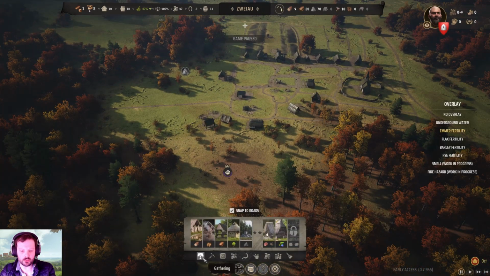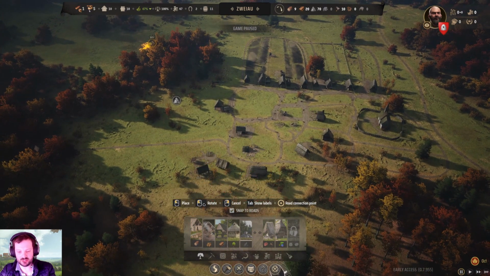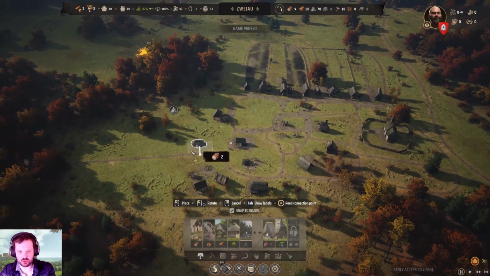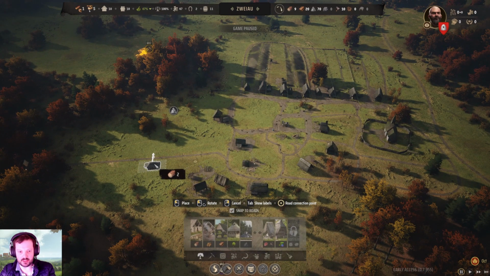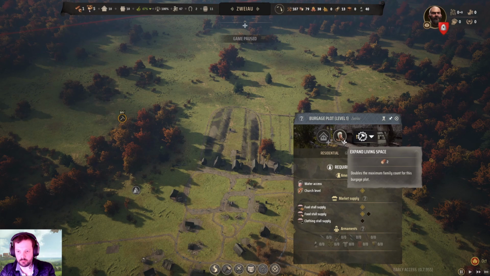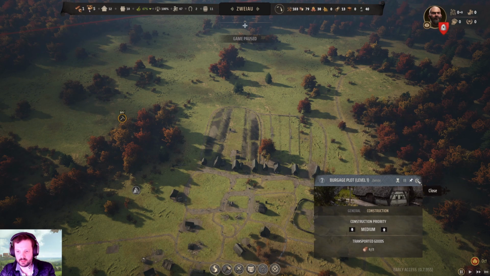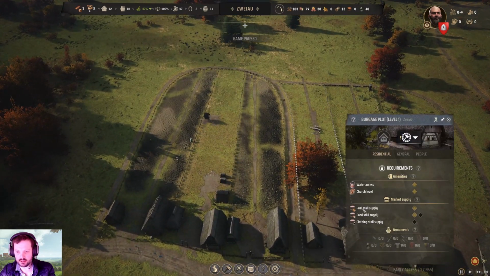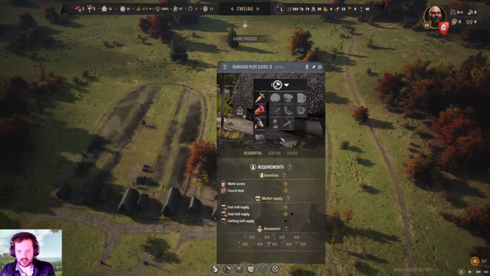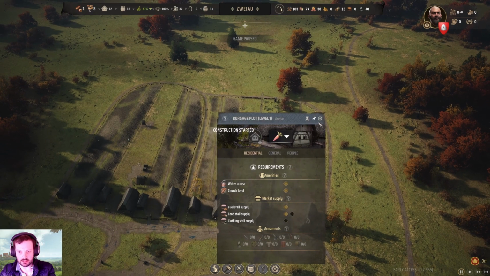Then we should go to gathering and get a forester's hut, because we want to replant some of these trees here. So let's do that, and I'll build it maybe there. I also want to make sure that we have extra space for our living spaces on these huts, and we could also get another vegetable garden here.